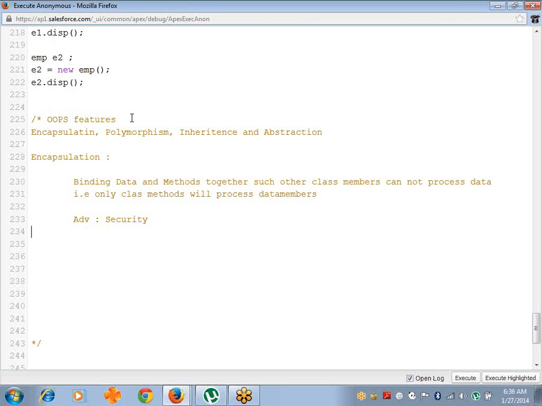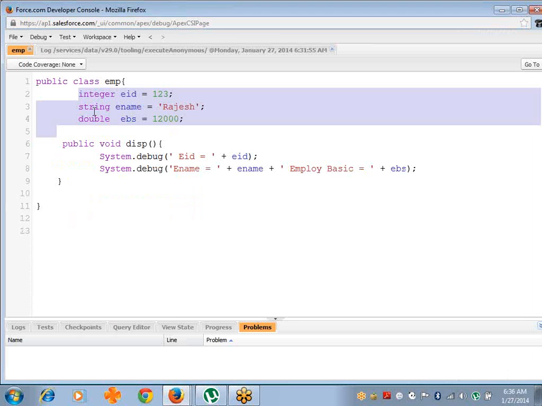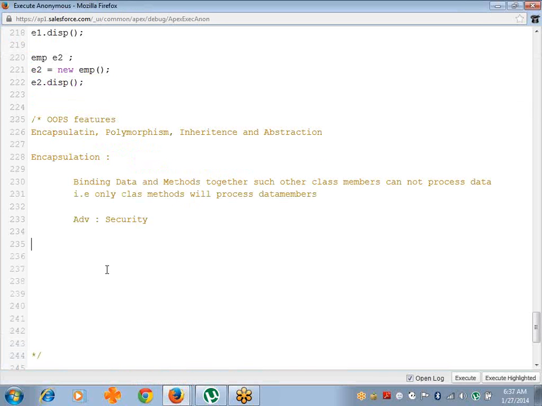Others cannot process your data. Only your methods can process your data. That's called encapsulation. These are members and these are methods, and only they process this data. Got it? Next.